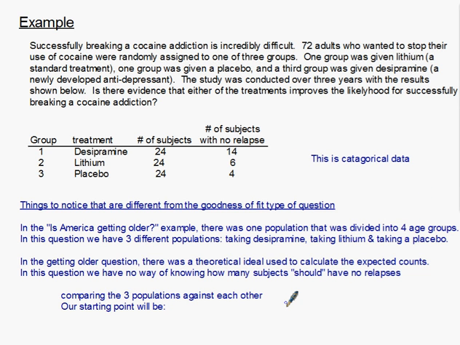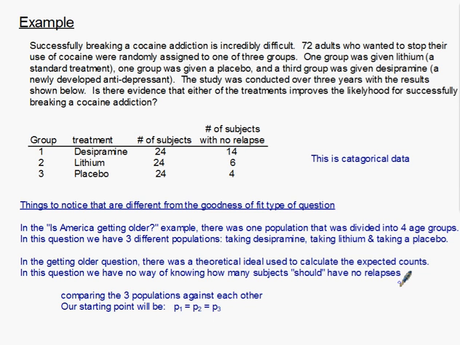So what we're going to be doing is comparing the 3 populations against each other. And our starting point is going to be that population 1 is equal to population 2 is equal to population 3. It's going to be our null hypothesis. You can kind of see where this is going. It's kind of like a 2-sample Z or T test where we start off by saying the 2 samples are the same. Only now we're doing it for the populations. And we have 3 populations in this specific example. We could have 4, 5, however many populations you want to compare.